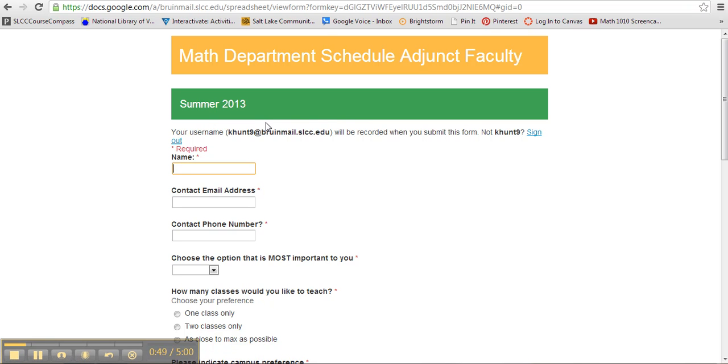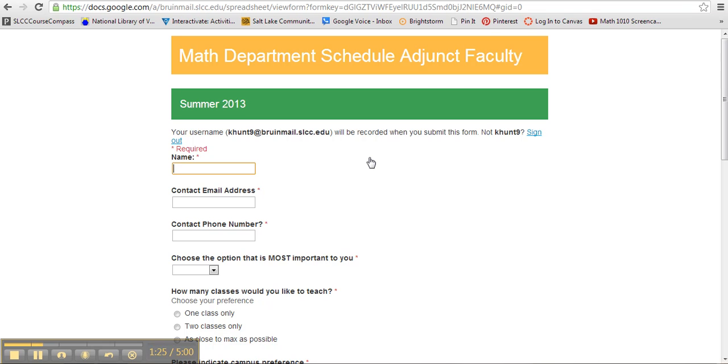Now I think the nice thing about what this will do is instead of getting 70 separate emails from all the adjunct faculty with their preferences for their schedule and then having to go through them all, and I'm sure whoever does it doesn't like how time consuming it probably is, because I'm assuming what they do is they go through all of those 70 emails from all the different adjuncts and try to put together everyone's schedule to match their preferences. So they probably end up putting everybody's information into one Excel sheet anyway in the end.